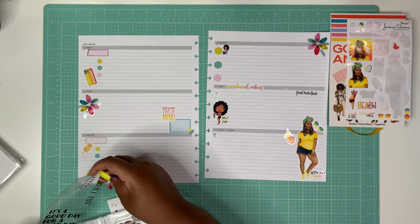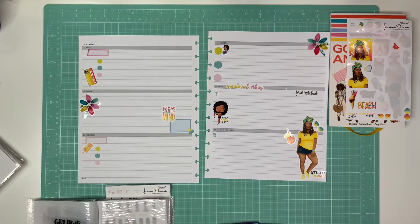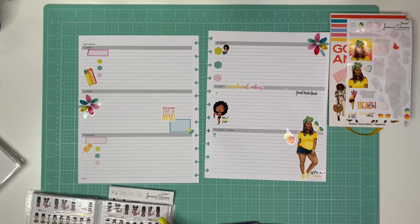That's a cute little spread. All that space to write. Y'all know me, though. I like to fill the page up. I'll keep it real with you. I like to fill that page up. So that's not quite enough for me.